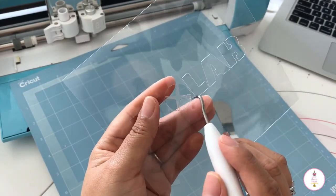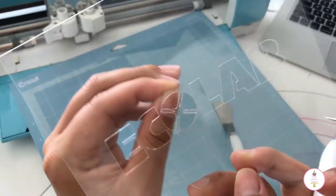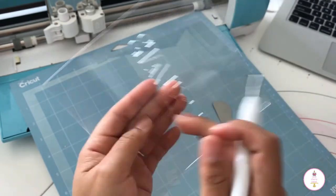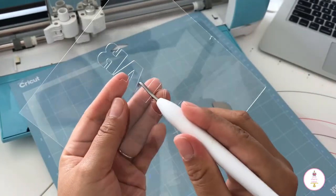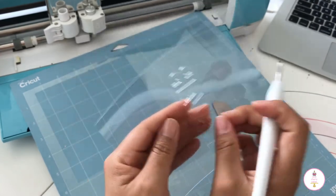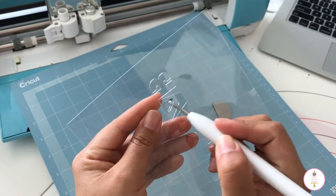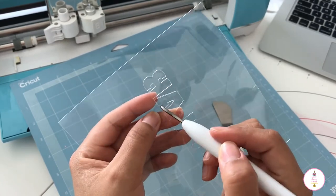I didn't know this when I first started making stencils, so at first I would be like, yes, I made a stencil. But then when it came time to weeding out the little parts, I would just be left with the silhouette of the letter or the silhouette of an image without having the actual parts that detail that specific letter or that specific image. So that's very important.